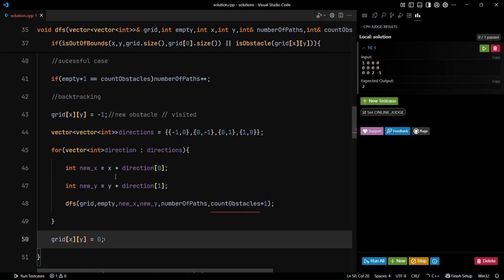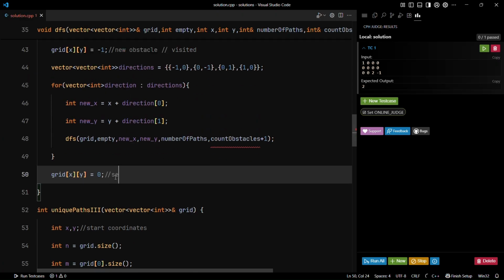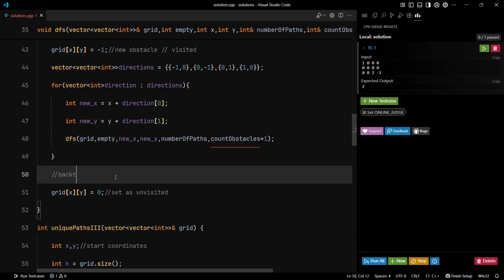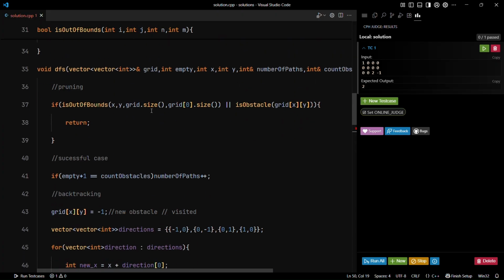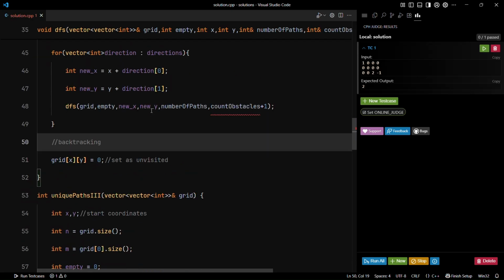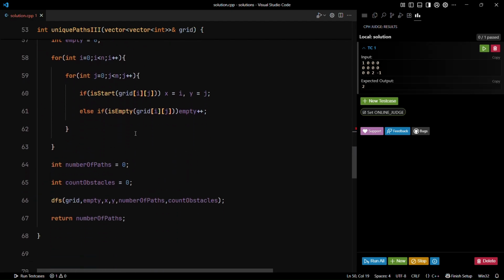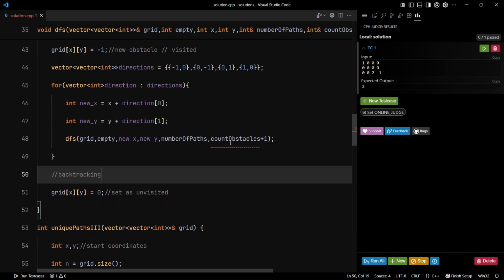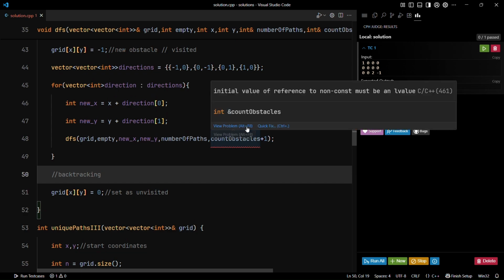We'll set it back to 0. That means set as unvisited, like you haven't visited it. In this step we are backtracking. So that's most of the code. Now let's see what this error is.